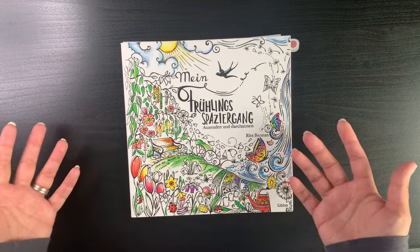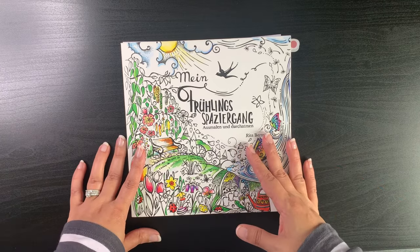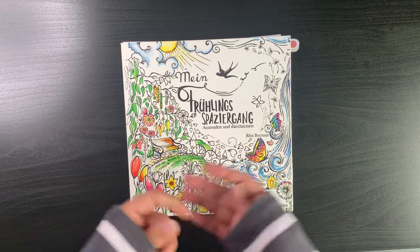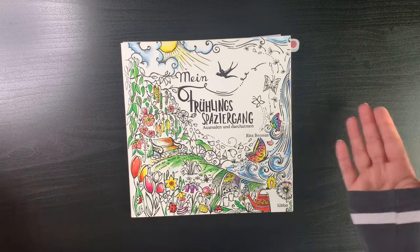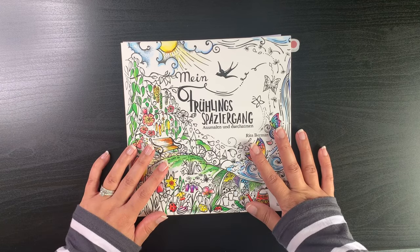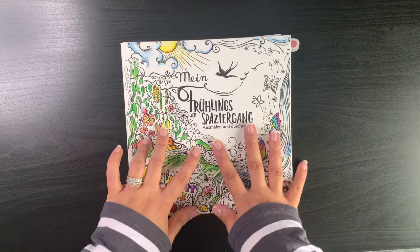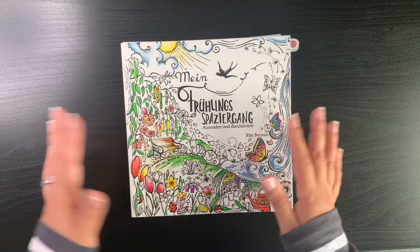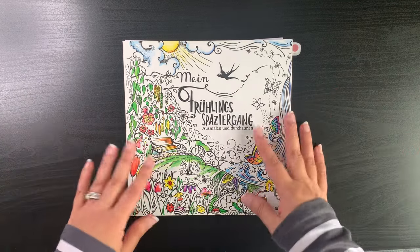I tend to pick a lot more options than I can actually get around to. I probably average about seven pages a month on good months, and it reduces if I don't get much coloring time. The selection I have today will be a lot more than 21 pages, but I like to have options. I color according to my mood, so it's nice to have books picked out. I also love it when you guys choose which pages you'd like to see as a color-along.